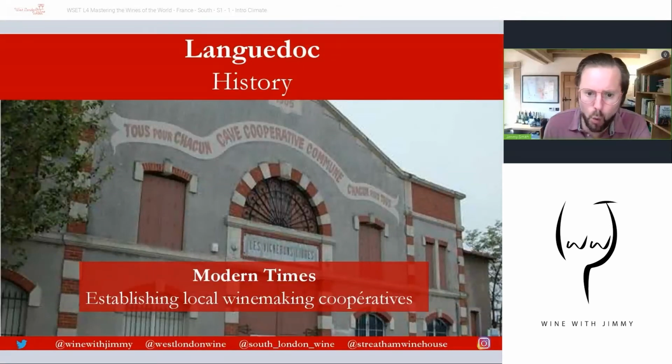More modern times here for you. So the development of local winemaking cooperatives in the modern times, so we're talking around the 1930s, became a really strong part of the industry here. And it led to a tradition of bulk sort of table wine production from the area. Now, a cooperative is a business model that allows small growers to cooperate together and use a member-owned winery for production purposes. So, of course, they sell grapes, maybe they sell wine or grape must, but it's normally grapes. They get paid for it, and they do this every year. And then there are set winemakers at the co-op which will make a certain range of wine styles. So yeah, it's quite important.